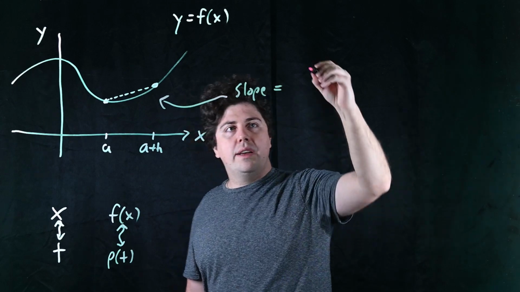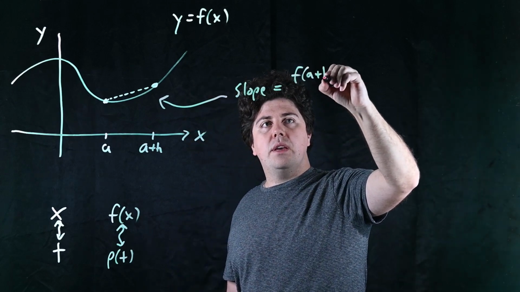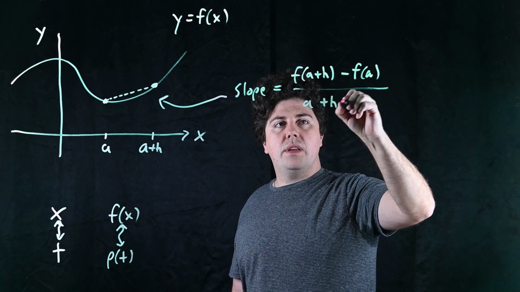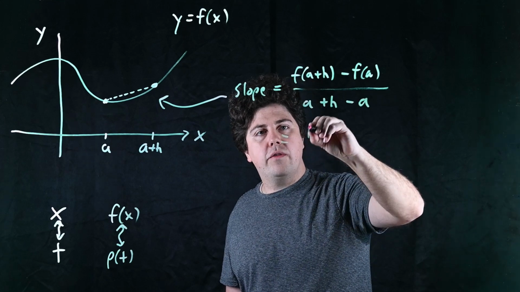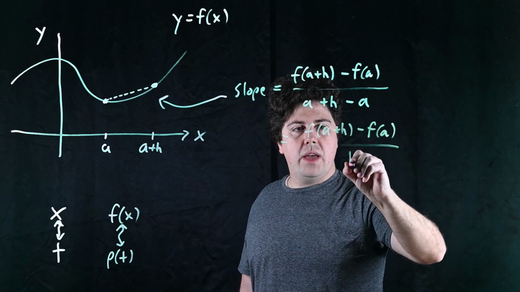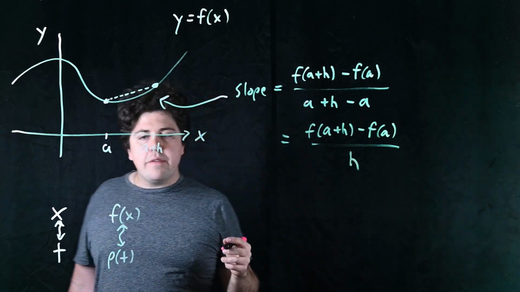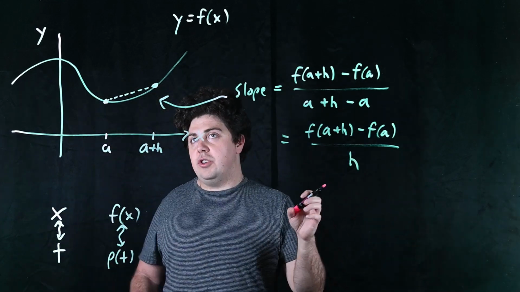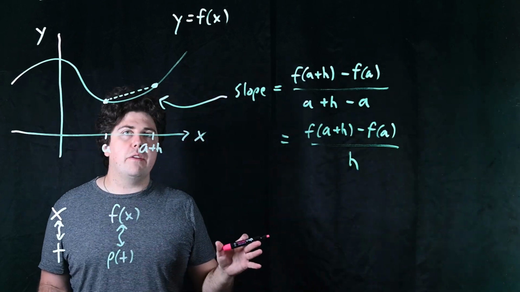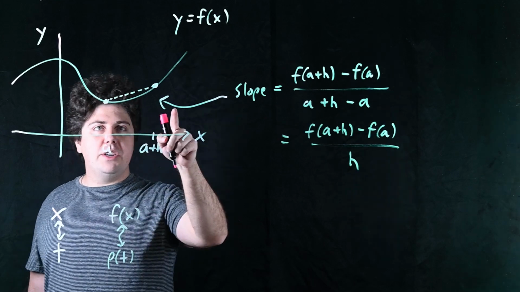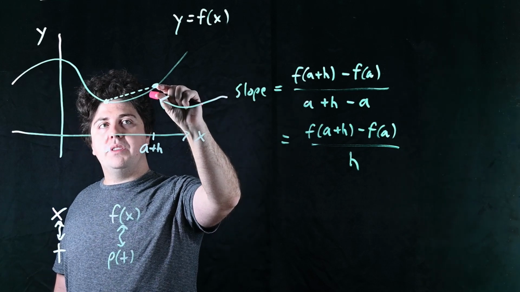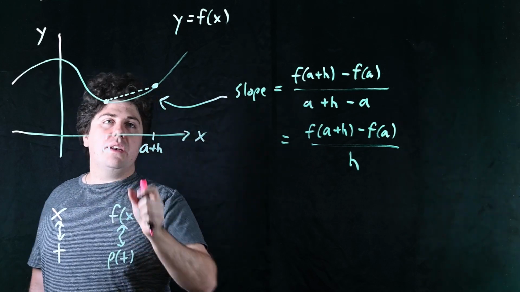is of course equal to the rise over run, f at a plus h minus f at a, all over a plus h minus a, which we could rewrite, of course, as f at a plus h minus f at a all over h. Okay, but this is something we can always just do, and sometimes in a calculus class you'll just be doing this to functions, but back to our physical metaphor, if we imagine this is a position function, and we take this, well, what's happening? This is the change in position over the change in time.